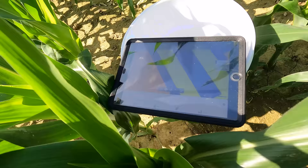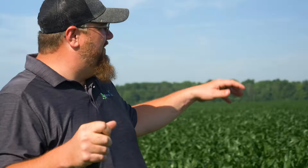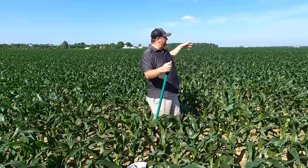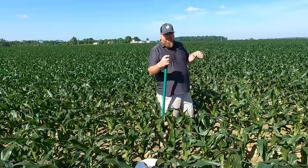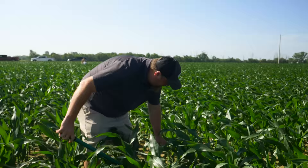How many iPads have you lost in the field? Right now Colin's heading out. He is going in where the Proven 40 was treated in-furrow on the corn. We're going to check to see the nitrogen amount. He's doing the treated. What I'm going to do is dig up three entire plants from the check and then three entire plants from the treated area.